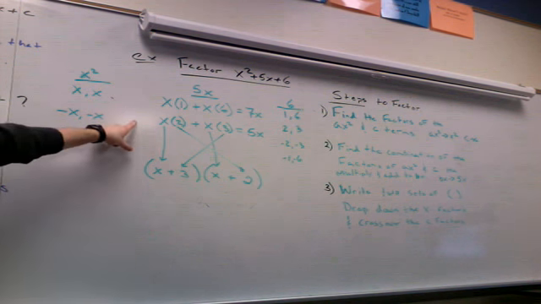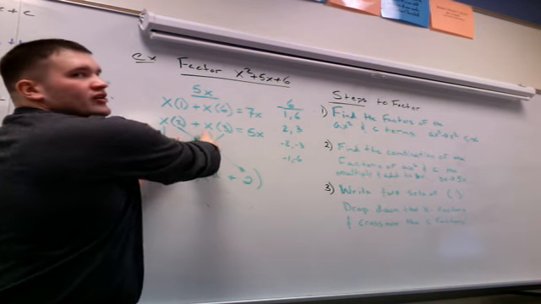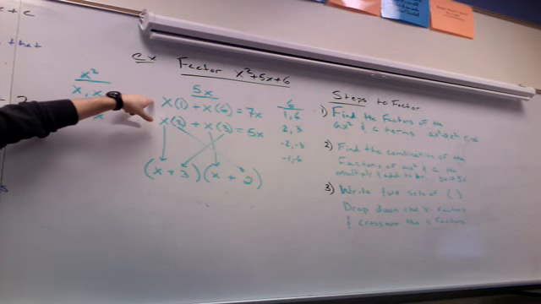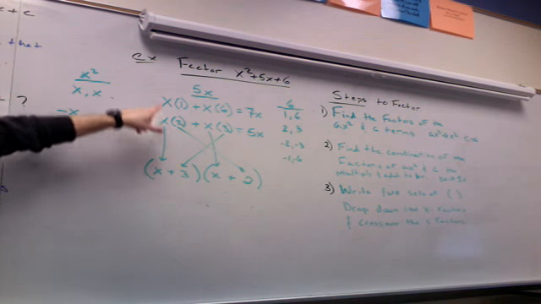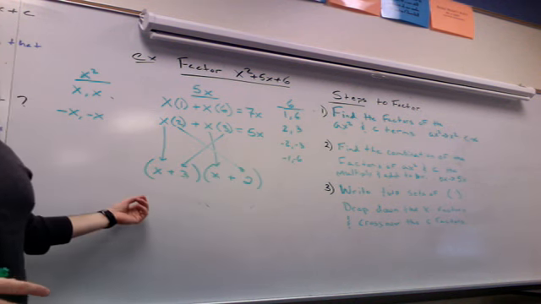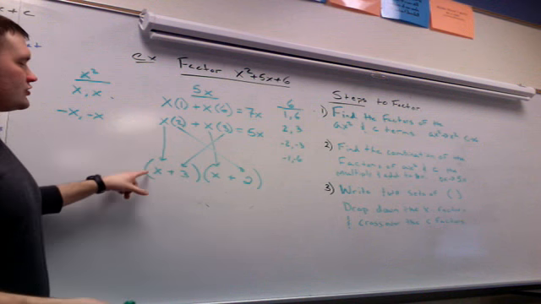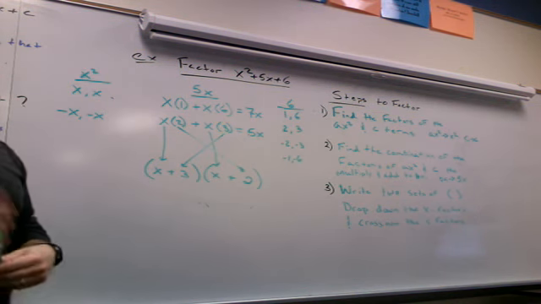In this one, it does not matter if you cross them over because these x terms are identical. Later on, when we have a number in front of the x, like a 2 or a 5, then we've got to make sure that this one goes in the opposite parenthesis as the correct one. So if I had 2 here and 3 there, I had to make sure that the 2's were in opposite ones. That'll make more sense later on.